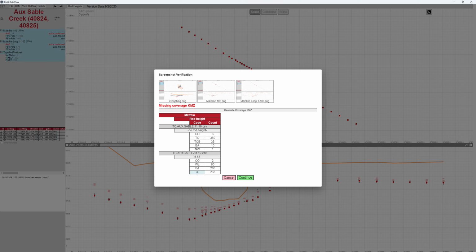And this also gives you a chance to just look and check your rod height. So in this case, like I said, one of the CSV files imported here was missing the rod heights for quite a few points. So that should be a red flag. Again, we really need that information for every point if possible. So we want to make sure you're recording that and exporting that information. But down here, it also has the rod heights listed for these points, 6.67.